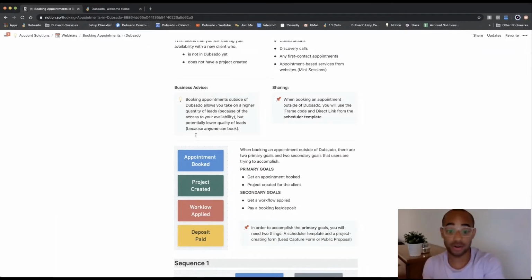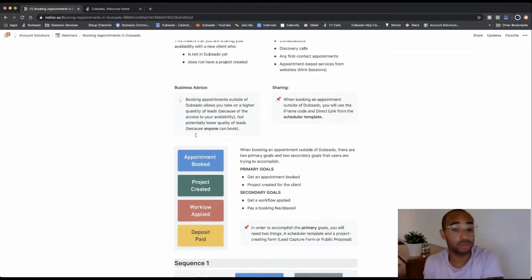Now, there are secondary goals. These secondary goals aren't mandatory, but typically people want these things, or they may need these things. They're optional. That is to get a workflow applied, and also maybe they might need a booking fee or a deposit to get made. Those four things, when it comes to sharing your availability on a website or putting it on Facebook or anything like that, those are usually the four pieces of criteria that everyone wants to get accomplished.